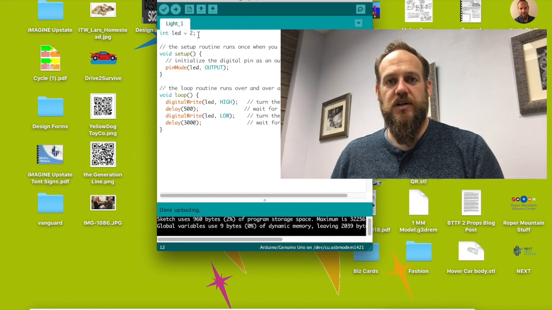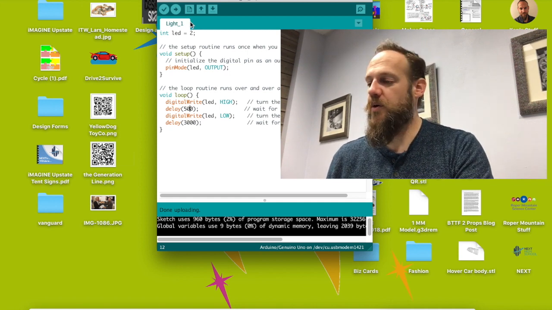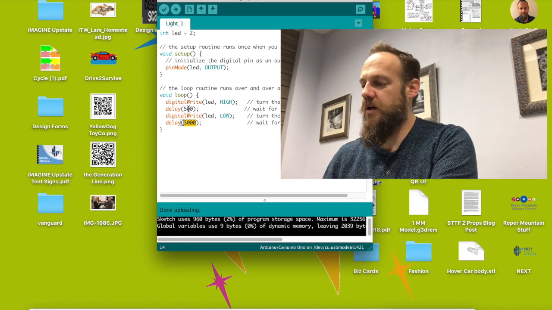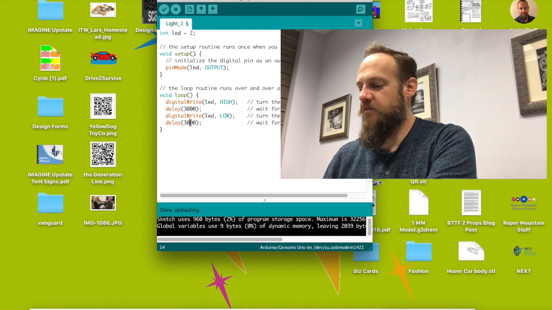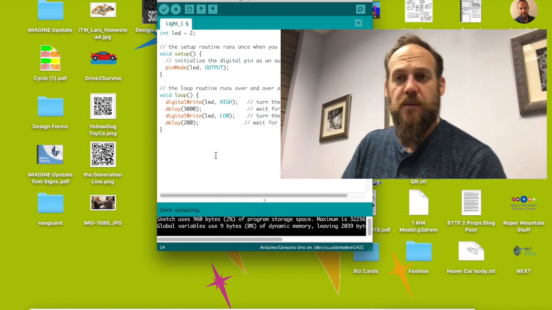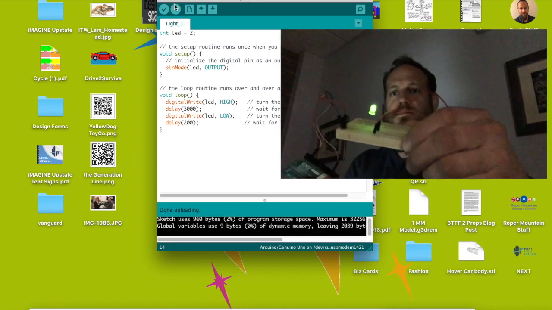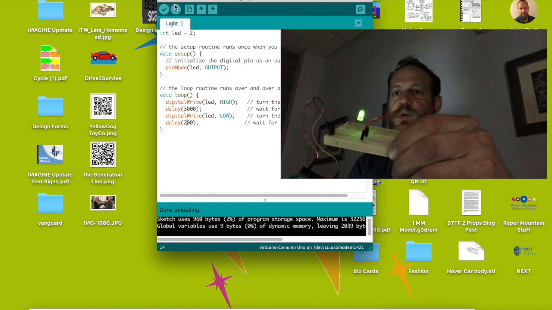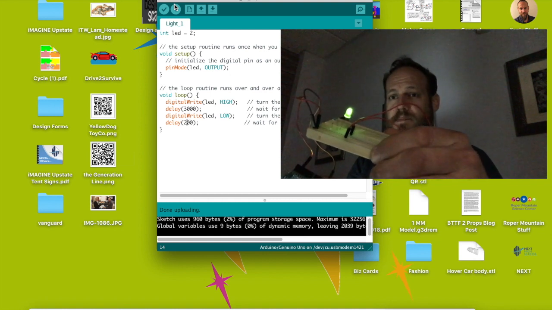You don't want to change which pin you're using in the LED, or for the LED out of the Uno, but you do want to play around with this time signature. So I'll do one more and give you an idea of what it's on for 3 seconds looks like, and off for 200 thousandths of a second, or 2/100ths of a second. I'm going to shut the lights off, and you'll be able to see this. So I'll compile that. So you can see now that it stays on for 3 seconds and is off for 2/100ths of a second, or 200/1000ths of a second, which is a very short amount of time.